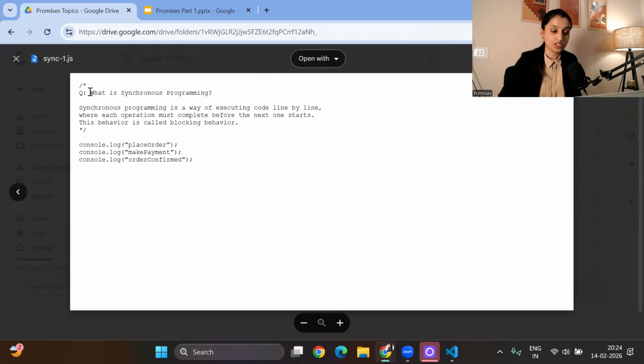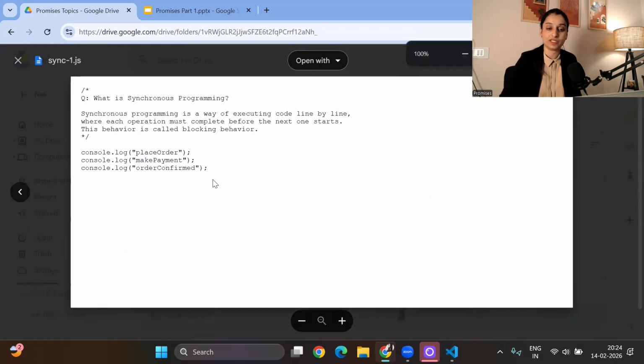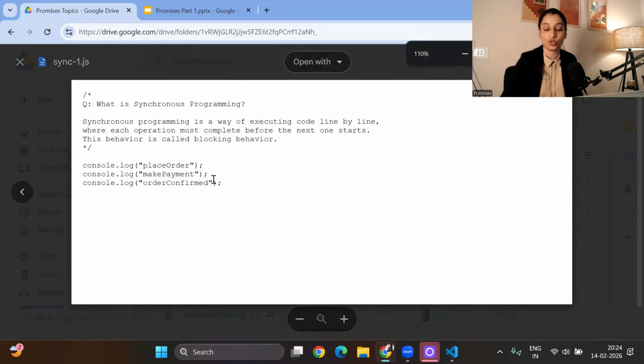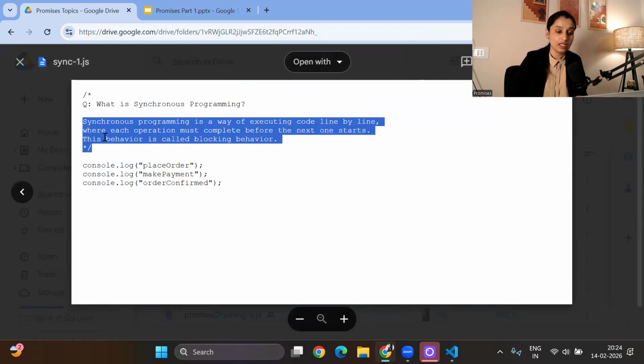So first, what we understood is what synchronous programming is. Let's go through the answer. In interviews, if they ask you what is synchronous programming, you have to answer in this way. Synchronous programming is the way of executing code line by line, where each operation must complete before the next one starts.